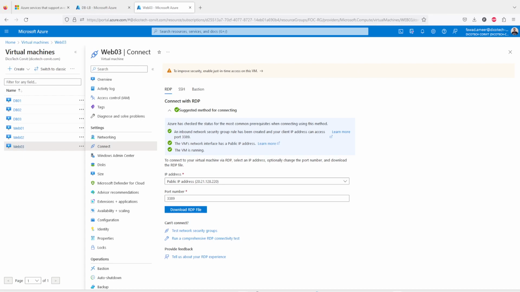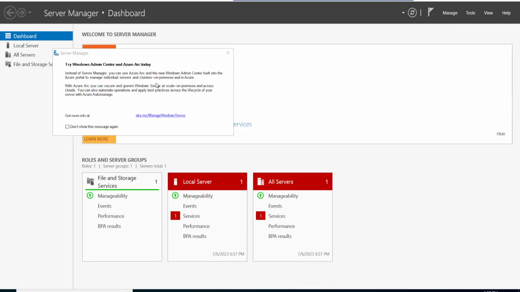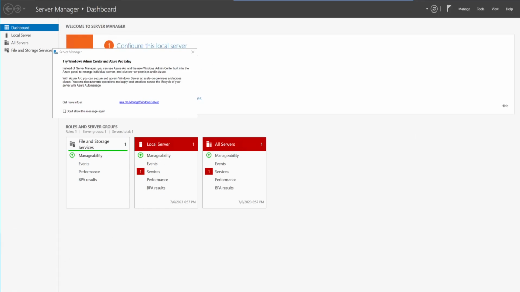10.0.0.7. Okay, it takes me to DB02. Okay, so this is DB3. Web 2. Let me access through Web 2.